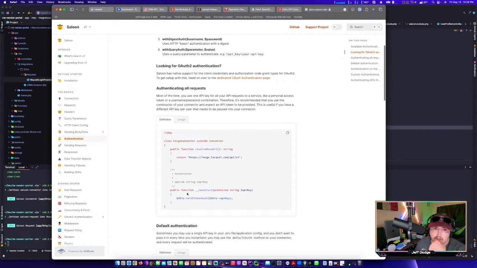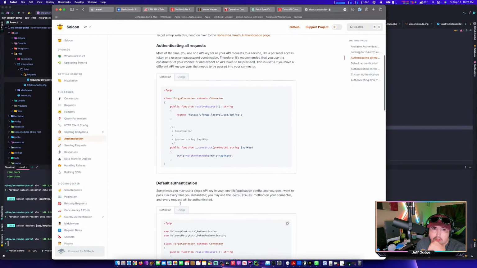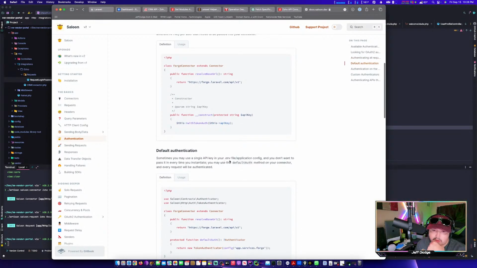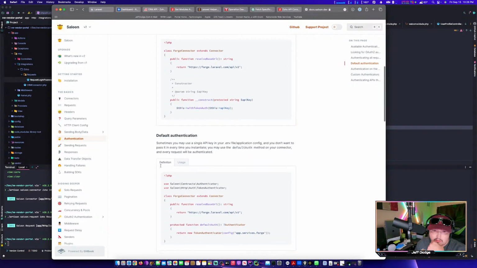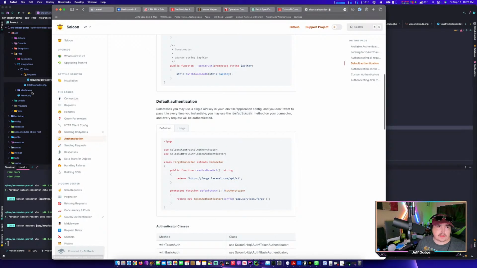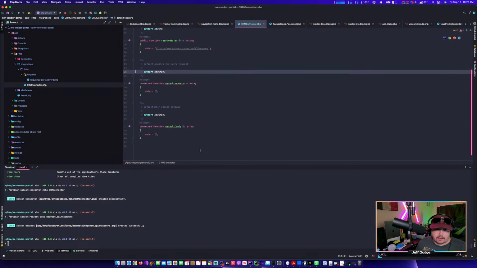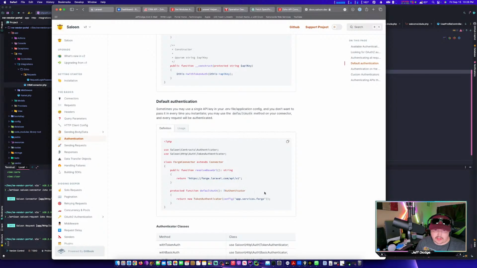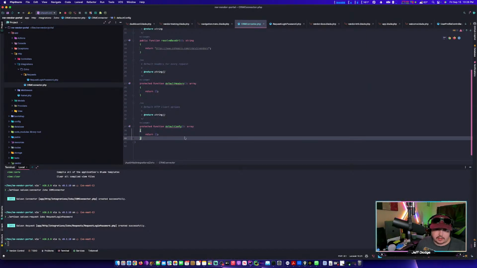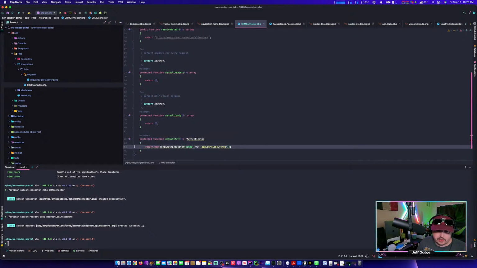Sometimes you may use just your env. Okay. I like that. So we're going to go in here in the connector. Under, we're going to call this default auth. Let's just copy it in. I like that. Default auth.